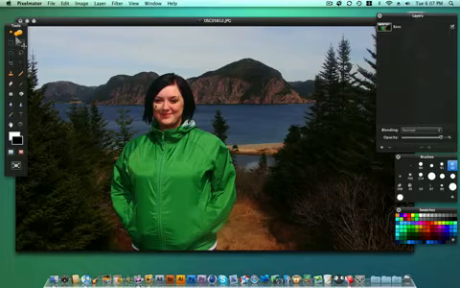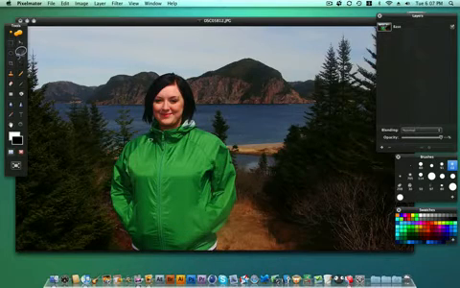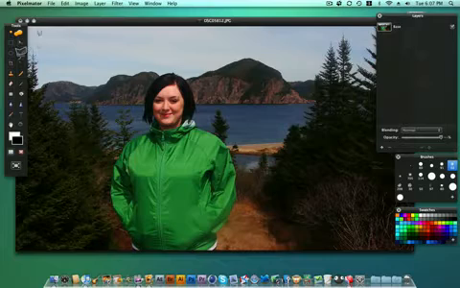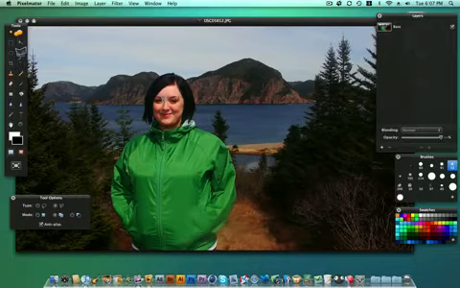To do this, we need a selection tool. So hit L on your keyboard, and it'll bring up the freehand lasso. If you want more precise curves, you can hit L again, and you'll get the polygon lasso. You can hit Command 2 on your keyboard to bring up the tool options, and you can switch here if you want. Once again, that command is Command 2. It hides it, brings it up.